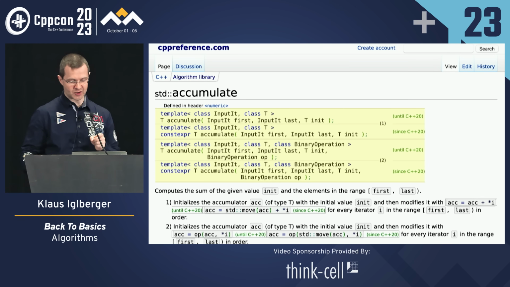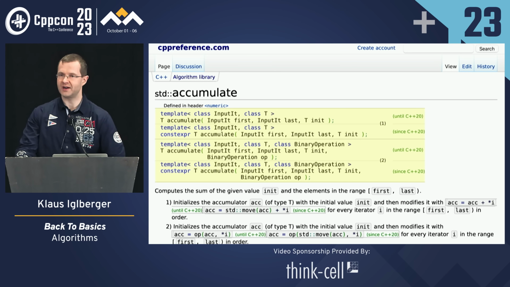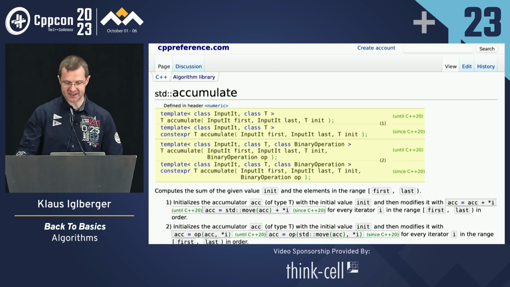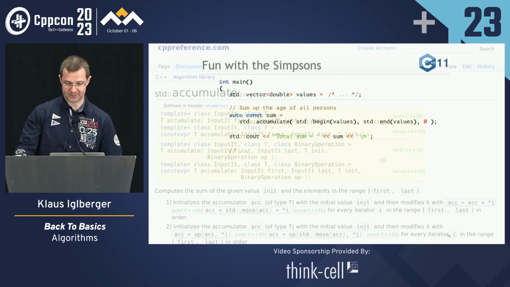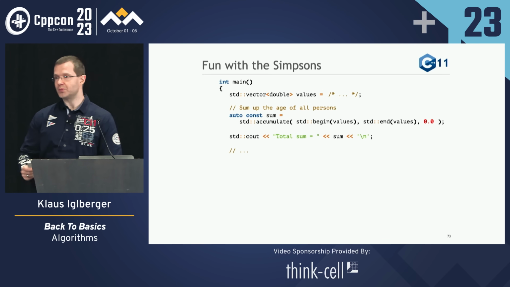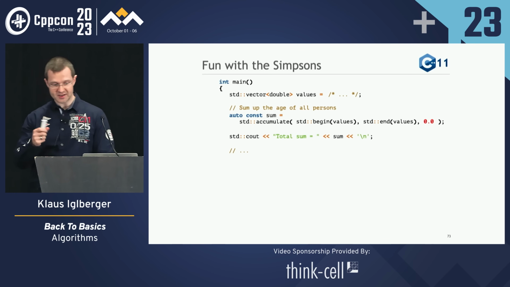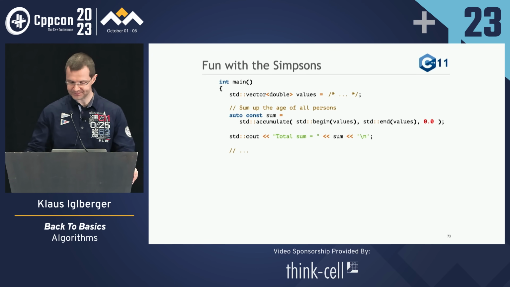But unfortunately, this also means that you have to pay a little bit of attention which value you provide. So 0 is definitely not the right choice for accumulating double values. So what you should definitely do is to provide something like 0.0. Or if you're lazy, .0 or 0 dot only, but you have to provide a double value.